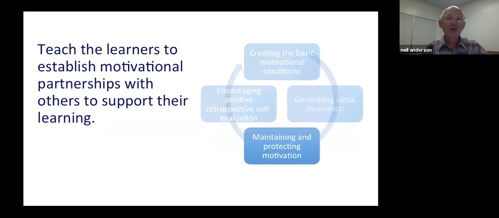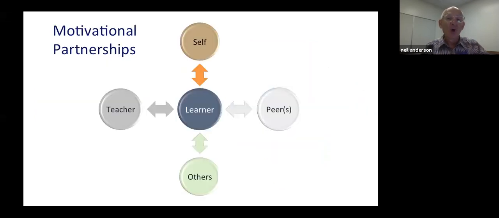The learner should be establishing a motivational partnership with herself, or with the teacher, or with peers, or with others. Again, with establishing the motivational partnership, the student is taking control over establishing the partnership. And you might wonder why or how a student would be setting a motivational partnership with themselves.